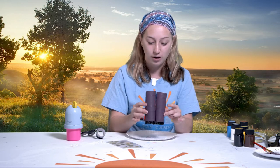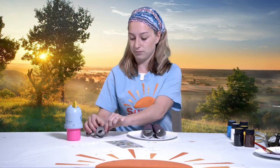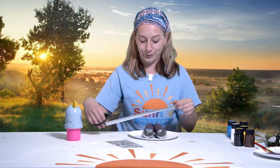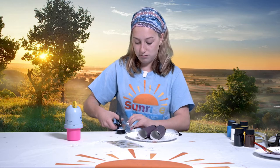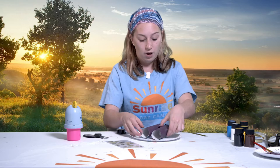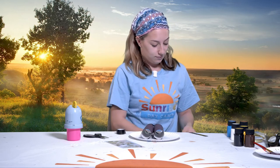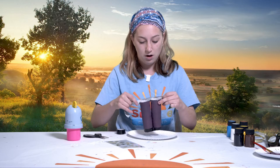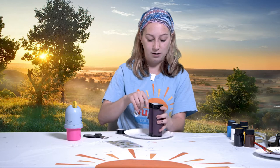So now my binoculars are really attached on one side but not on the other. I need to attach them on the other side — that way they're going to work as my binoculars. I'm going to take another piece of sticky tape. If you want to glue your binoculars together, you can put a couple of dots of glue right along the inside part where they attach and then stick them together. I want them to be smushed together with my tape a little bit hanging off, just so that they're stuck close together and secure in place.